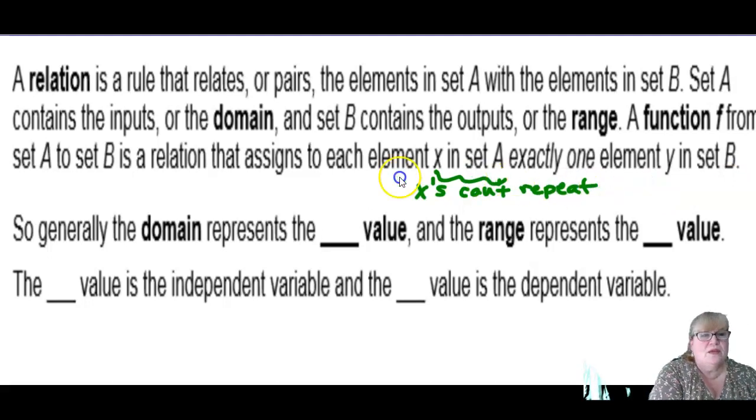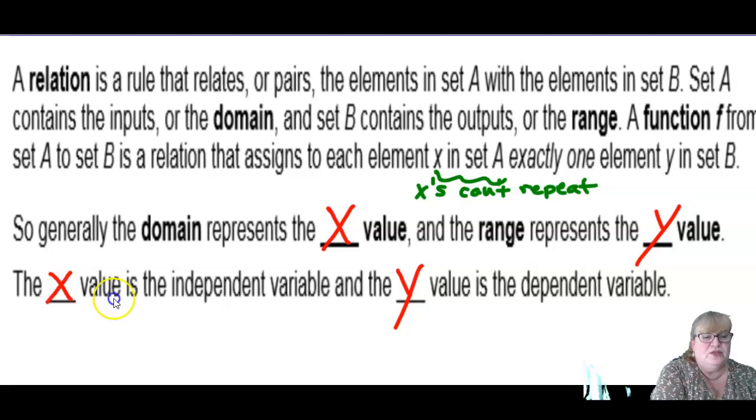So, generally the domain is the X values and the range is the Y values. And the Y value depends on what you choose for the X. So X is the independent variable and the Y is the dependent variable. All right, so we got to remember this, important for today. Domain, range. D goes with X, range, Y. Alphabetical order, D before R, X before Y, however you want to remember that.